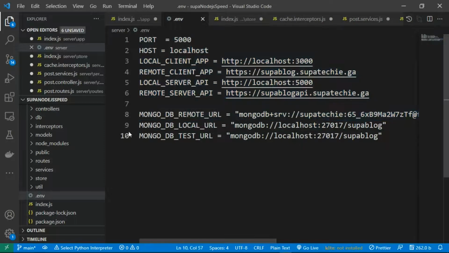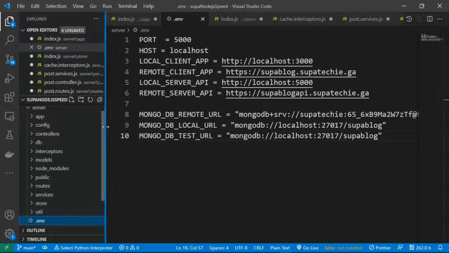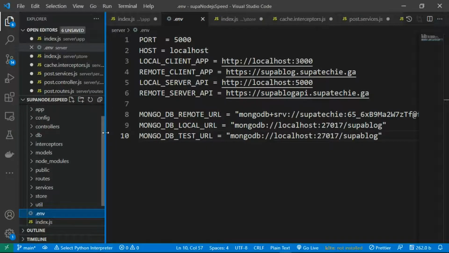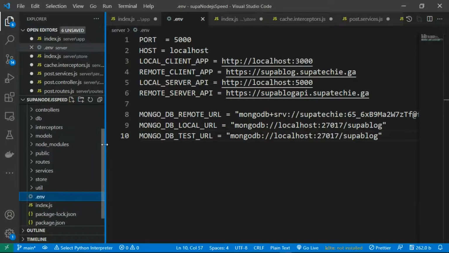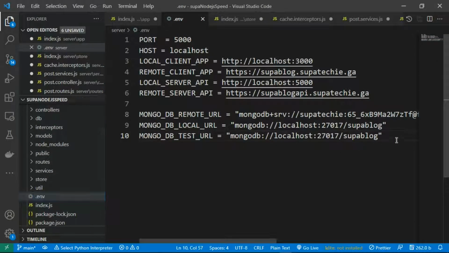Over here, I'm going to make a tutorial on how to structure your Node.js application in this format. With this, it makes it easier to debug, it makes it easier to add new features without breaking changes, and it makes your project much more organized. So don't mind me using my database over here, because after this tutorial, I'm going to destroy this database, by the way.